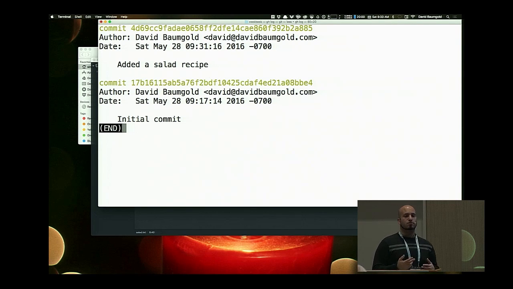The chances of two different commits generating the same commit hash, having a collision there, is that there's more atoms in the universe than there are possibilities where that could happen. There's some metaphor here involving atoms in the universe that is flying out of my head right now, but suffice it to say, it's very, very, very unlikely. So we can use these unique strings of letters and numbers as identifiers for commits.